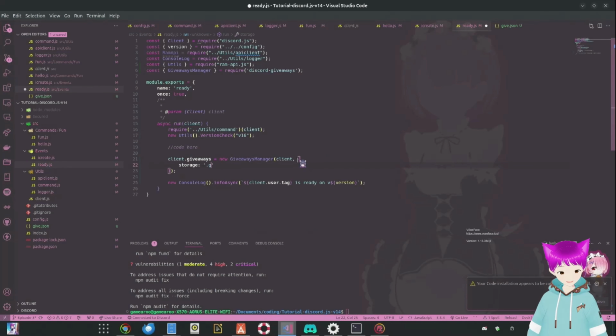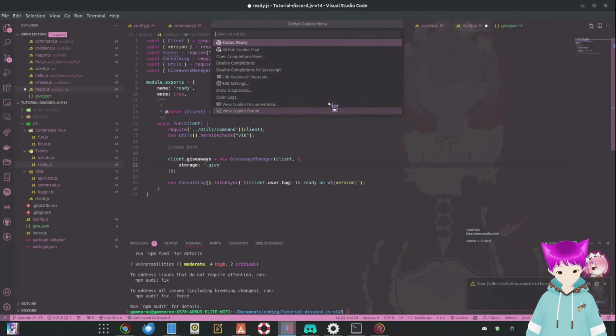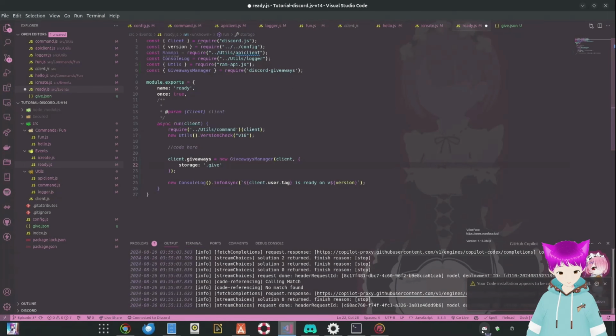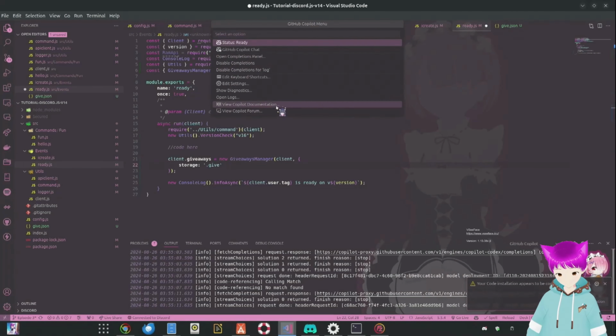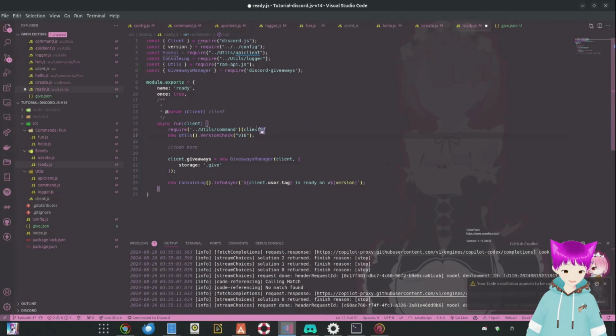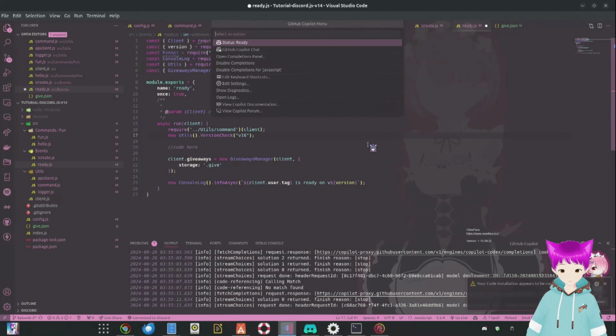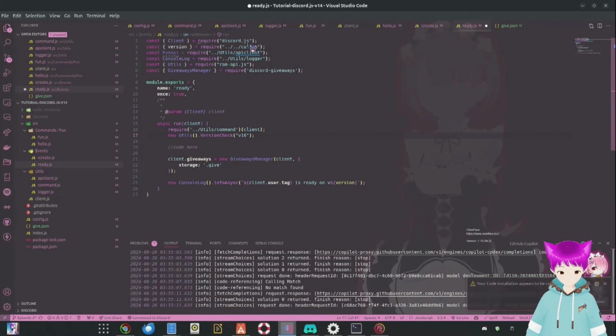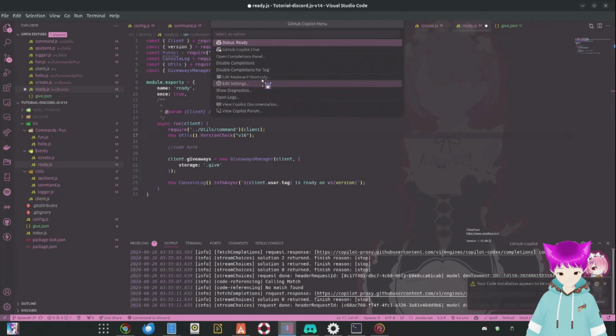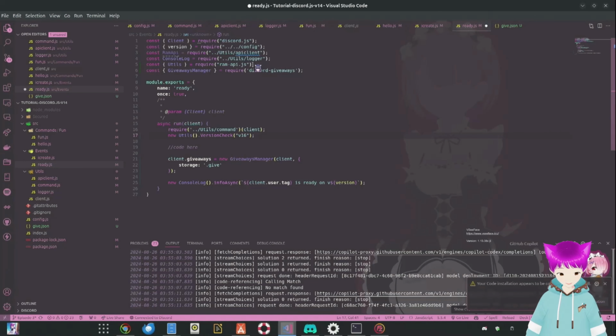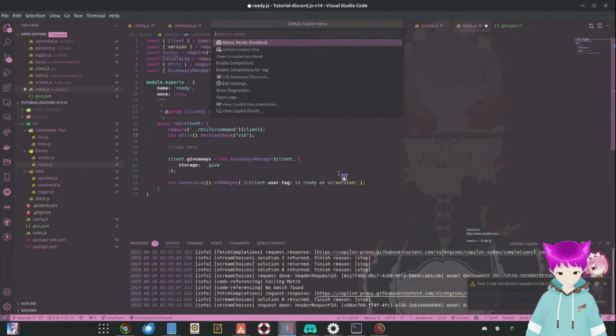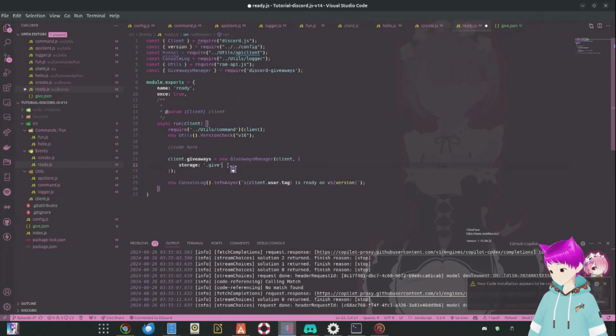dot give, and actually let me go ahead and disable Copilot here for this. Can I deactivate you, please, for a second? Okay, I don't know how to stop. Can I reopen it at least? Okay, cool. Okay, there we go. That way it's not trying to finish it up for us. Okay. .json.